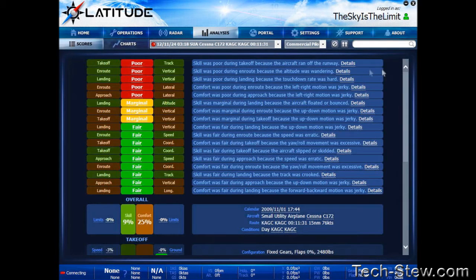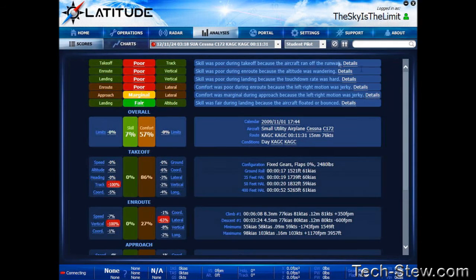And we can jump to the score section, switch it to student pilot, which it defaulted to in the beginning. And at takeoff, you can see the ratings for takeoff and route, landing. And then if you hover over details, it'll tell you the actual details.